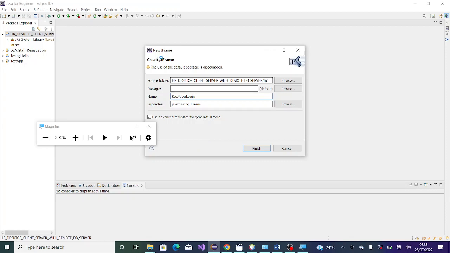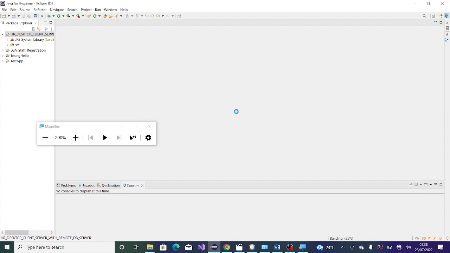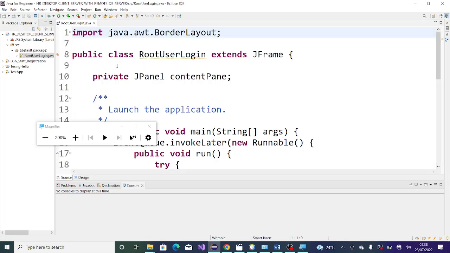By doing this, it will automatically create a class for us with this name. Formerly, we were the ones doing the hard-coded way. So this is what it has generated for us.